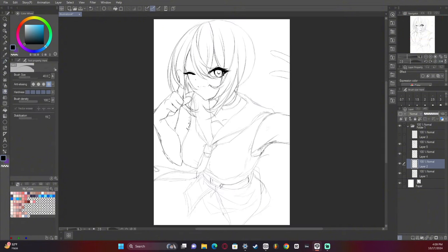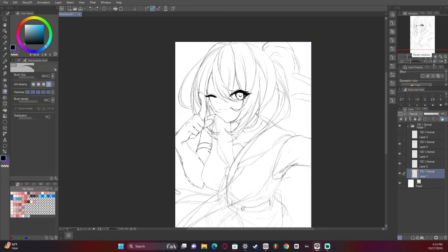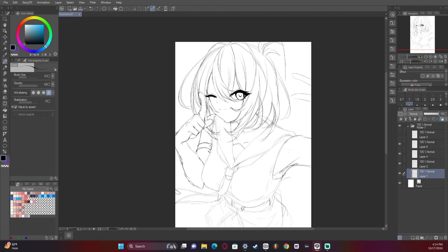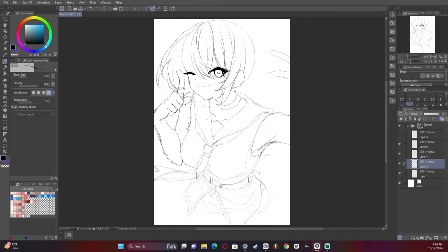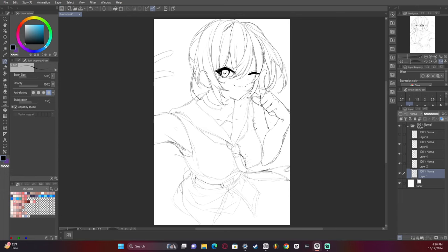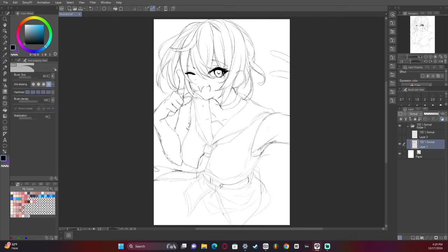I definitely had a whole lot of fun with the hair this time, even though I may have went overboard on it. We have a solid foundation — the flow and movement is really nice. Originally the twin tails just looked off; they were very awkward and placed oddly on the head with no fun movement to them. For the side bangs, I made the hair swing out a bit more to add motion and follow the gravity of the tie, which definitely added to the composition.